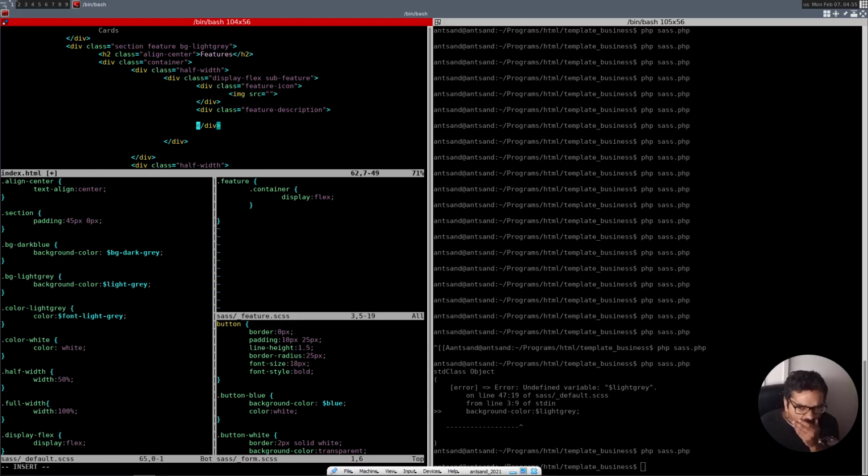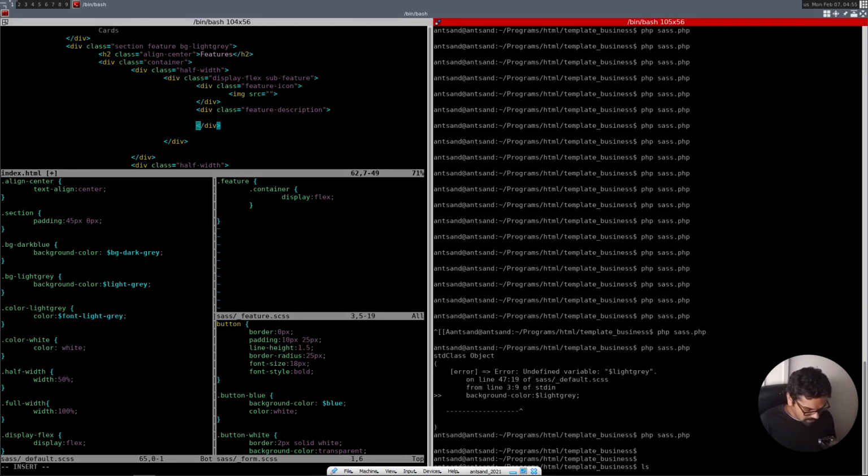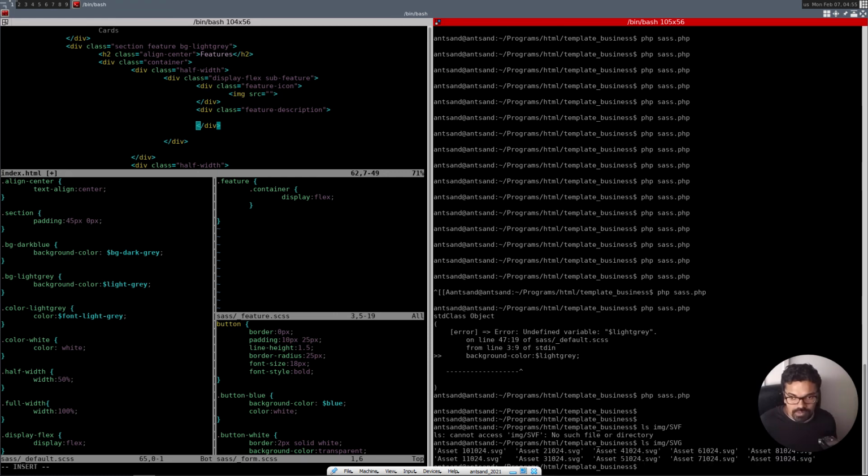Yep, in the meanwhile, we can go to ls image /svg, and I don't know what these images are.